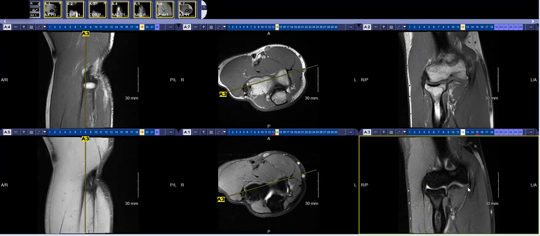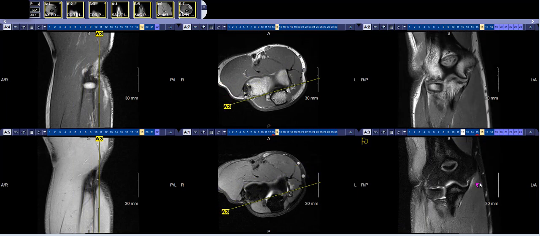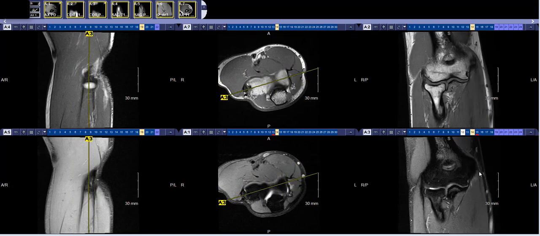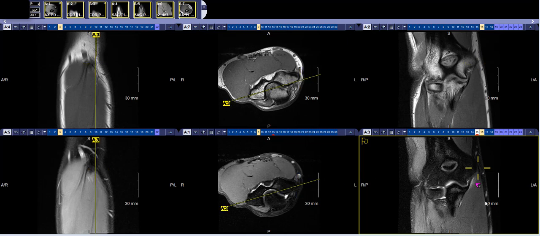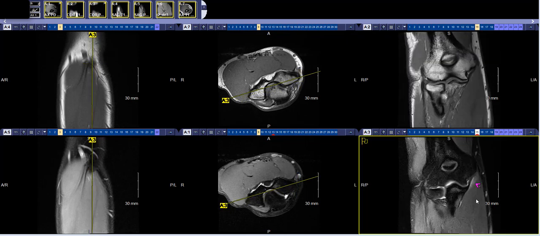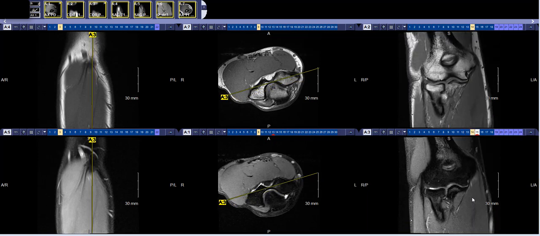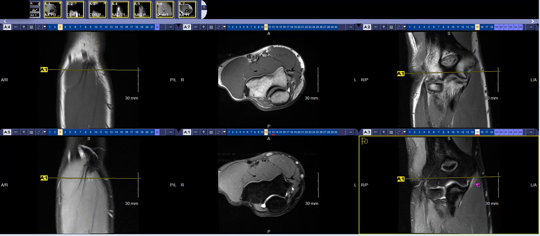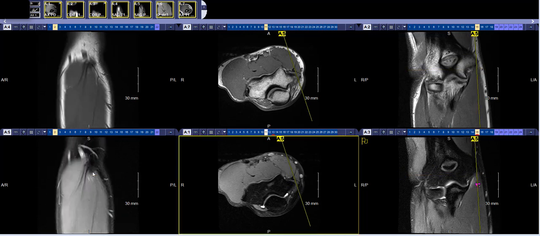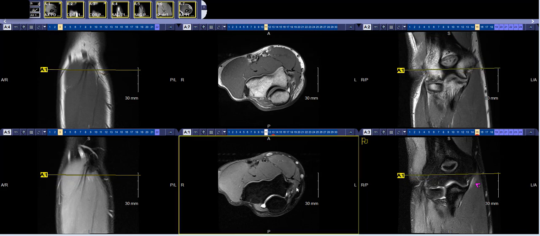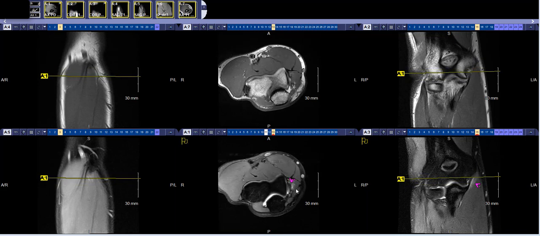Do the same thing for the common flexor tendon origin next on the medial portion of the elbow here, medial epicondylitis or golfer's elbow is another term for that. So then certainly, again, we'll look at the axial and sagittals to evaluate any pathology there. There's a little bit of edema in the flexor digitorum superficialis.